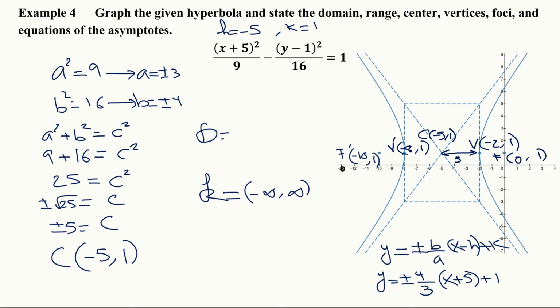The domain, basically everything from negative infinity up to negative 8. Include the negative 8, union everything starting here at negative 2, so bracket negative 2 comma infinity. That's it. See, I didn't have to worry about all that x minus h plus h and all that. Because you just figure it out, right? Just common sense. All right, and that's how you do those graphs, those translated graphs.